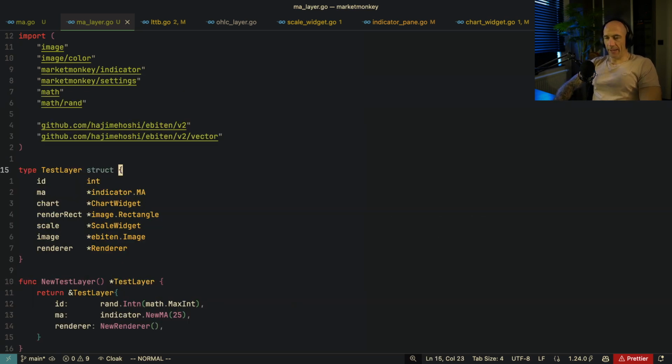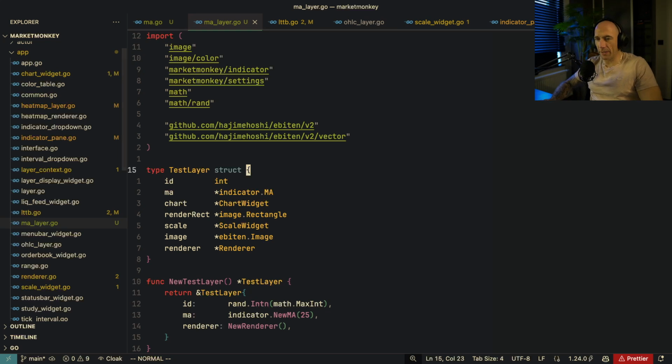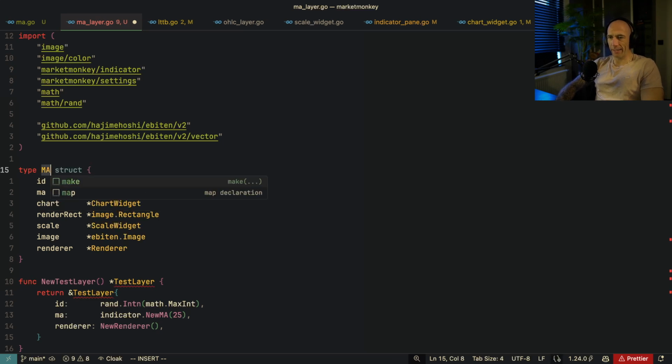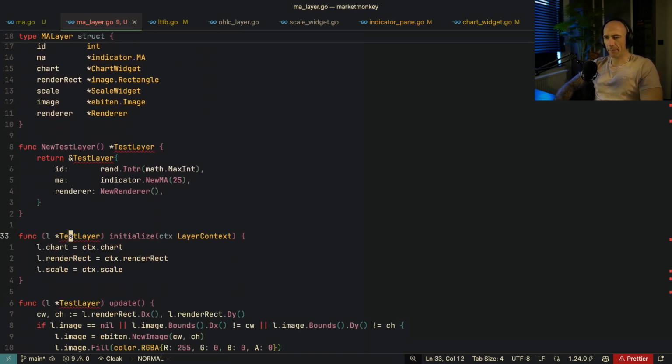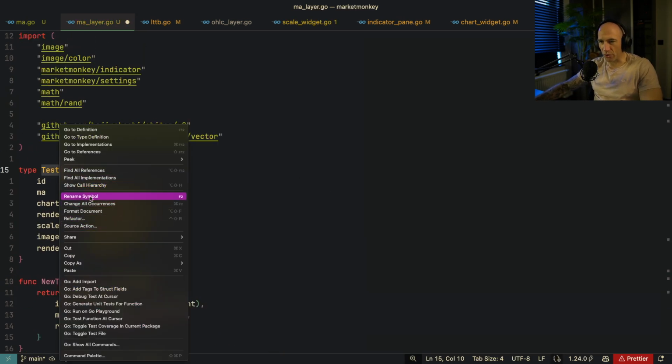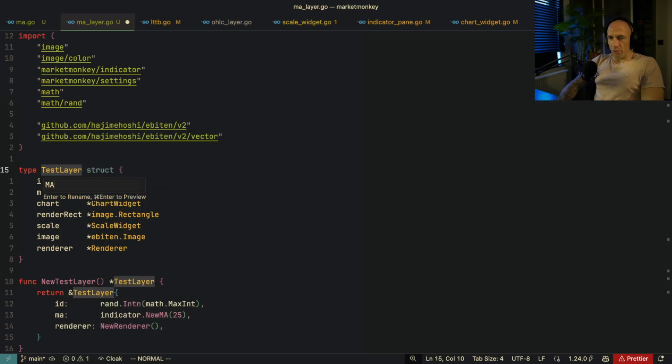So basically, I already renamed the test layer to the MA layer, which is moving average, right? And what we're going to do is change this to MA layer, I would say. Actually, to be honest, I can do some VS Code shenanigans.